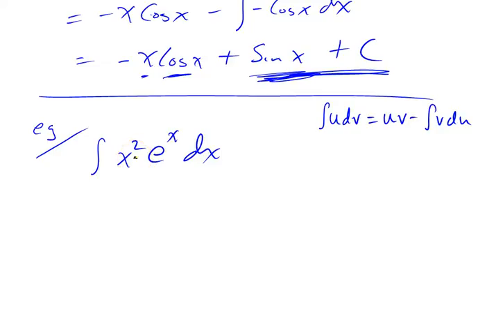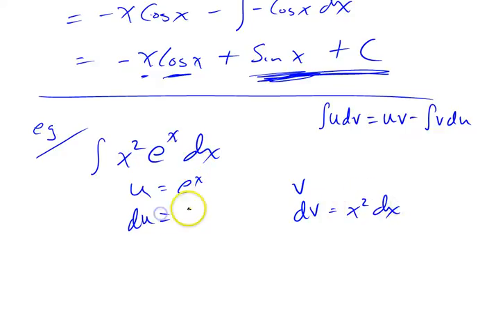So anyway, I'm going to do integration by parts here. u du, v dv. In fact, on this one, I'm going to go the wrong way and show you what happens here. I'm going to let u be e to the x on this one. And so then everything else, the x squared dx, has to be the dv. The derivative of e to the x here is just e to the x, so du is e to the x times dx. And the antiderivative of this x squared dx is x cubed over 3.